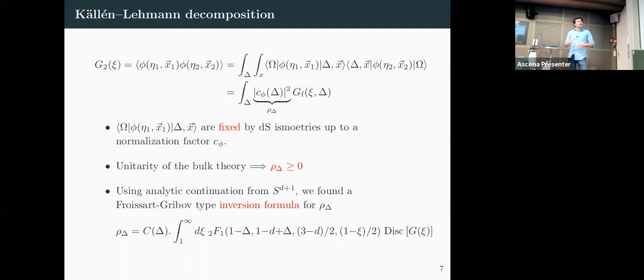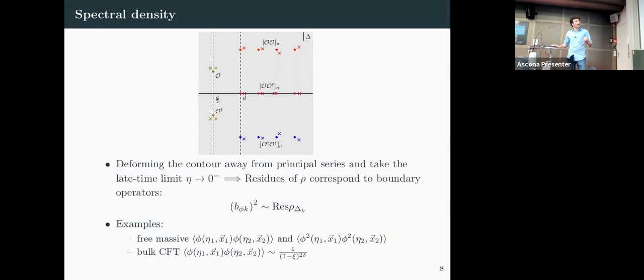And then using some analytic continuation from de Sitter, because all of these correlators can be defined from analytic continuation from the sphere, and in particular the correlators are in the Bunch-Davies vacuum defined from de Sitter. And then with some sort of Froissart-Gribov type inversion formula, we found this form of that formula. You just use the analytic continuation from the sphere. You can find a similar equation from orthogonality of harmonic functions, inspired by AdS calculations, that is equivalent, but the integral is from minus infinity to minus 1, which is over the discontinuity of this 2F1. And this is the rho, and we found some solutions, examples.